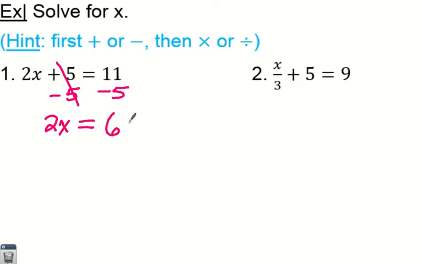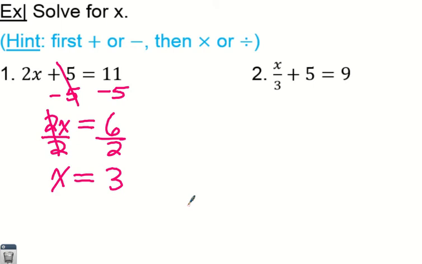So now we're here. Okay, we're not done yet. It's more than one step. Big deal. So now what do we still have to do to get x by itself? Well, this is 2 times x. What's the opposite of multiplying by 2? Dividing by 2. And so that frees x to be all alone on the left side. 6 divided by 2. The right side has to stay balanced, becomes a 3. 6 divided by 2 is 3. Well, so that's what we're going to follow, those rules.